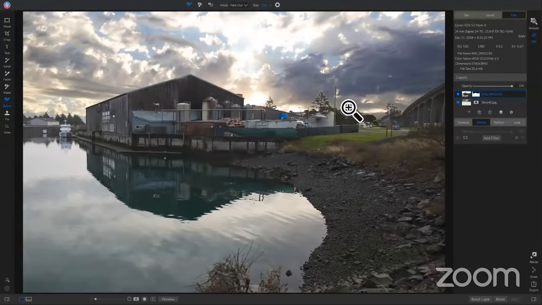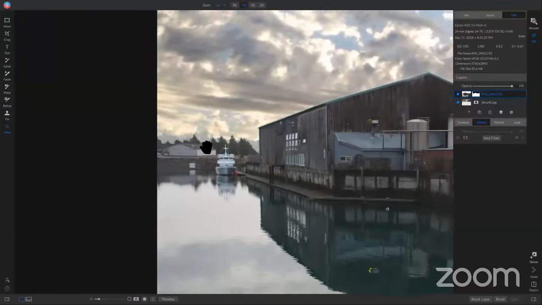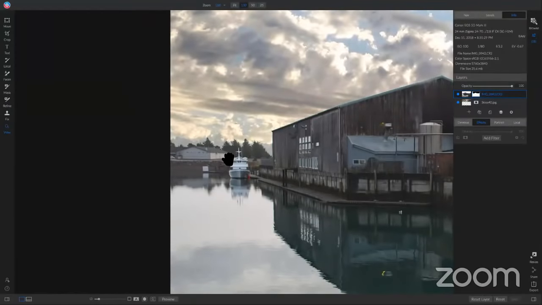So now we can go in. And if we want to soften this area up a little bit more, there's a tool that you can use to do that, and that's called your blur mask tool. So now let's go in and grab our refine tools here. And we'll grab our blur mask tool. And this is great for blurring the edges of your mask.